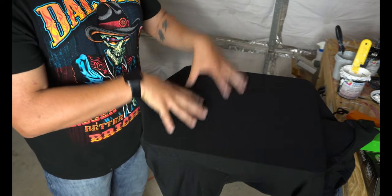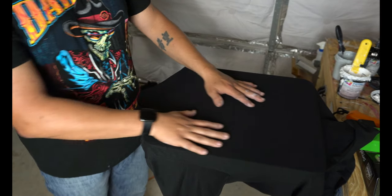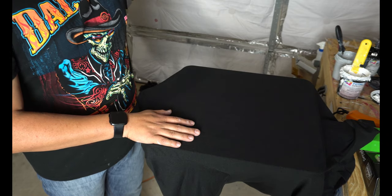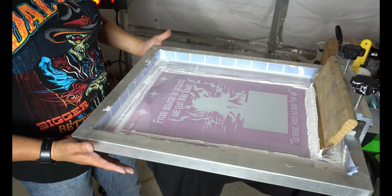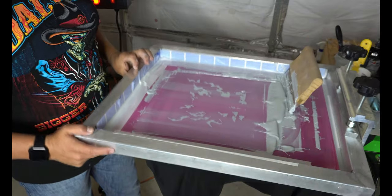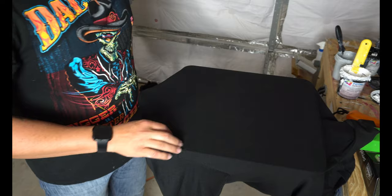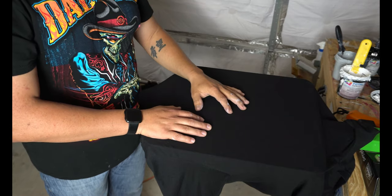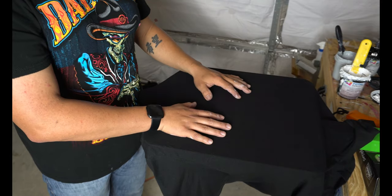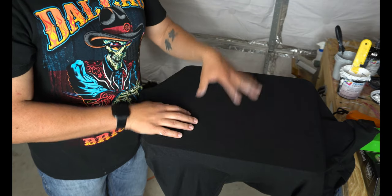But if you're new, the reason that you have to stick this shirt to the palette is because when it comes time to print these different colors, we're gonna print this color right here. Once we're done, we're gonna move this color out the way and come with this color right here. When we're done with that color, we're gonna bring the next color and so on. If you were to print one color and then pick it up and start on the next color and the shirt would move, you're not gonna get your image to line up. So with that double-sided tape, it holds your shirt in place and you don't have to worry about it moving.